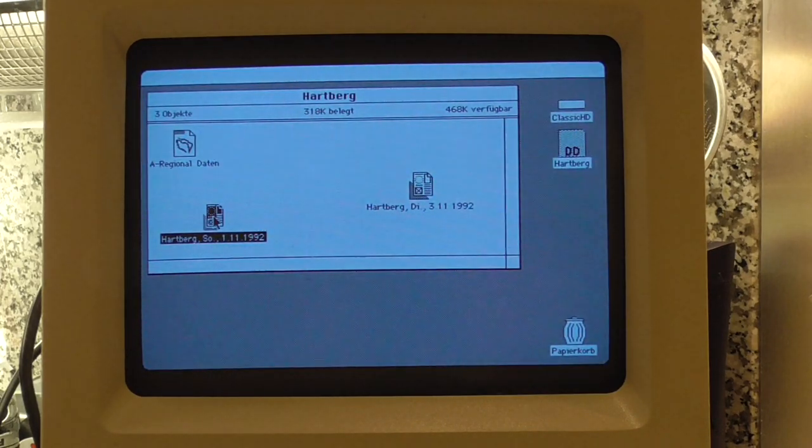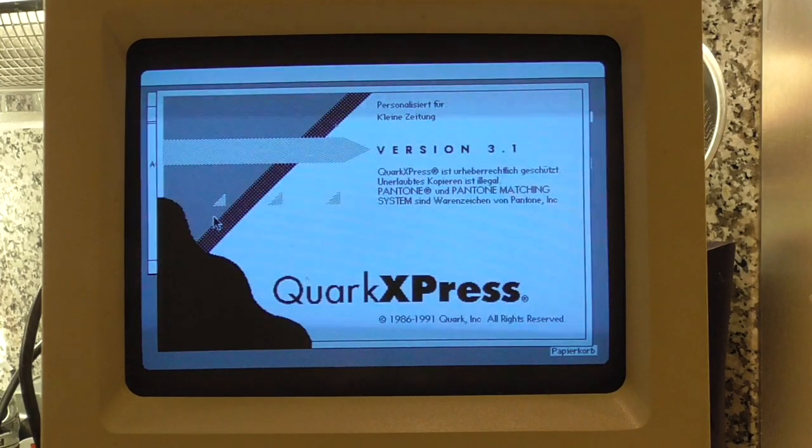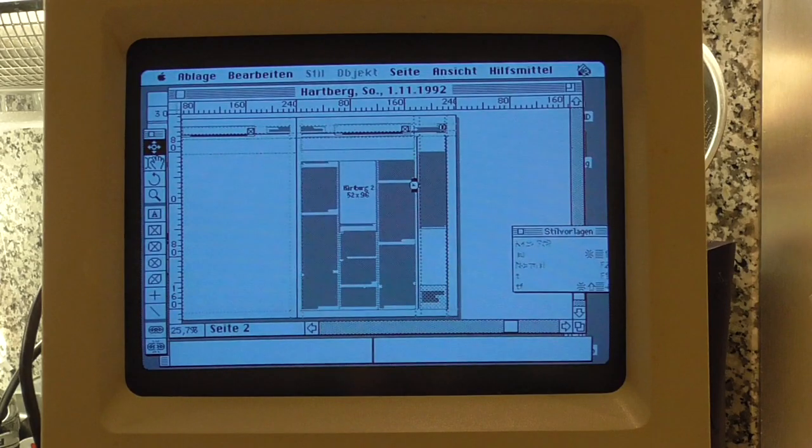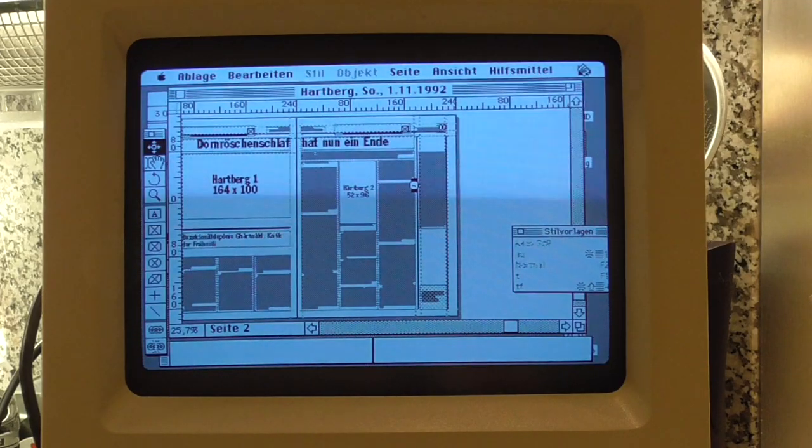Yeah. If it works. Quark Express. I honestly have no idea what this is for. Maybe some newspaper program, like InDesign of the age or something. No way! There we go, it loads the newspaper, guys. It loads the newspaper. That is incredible!